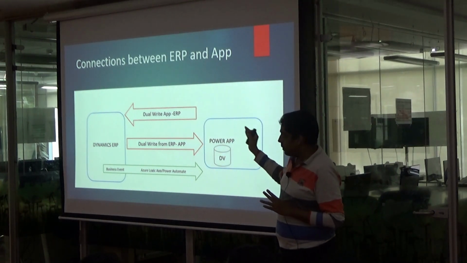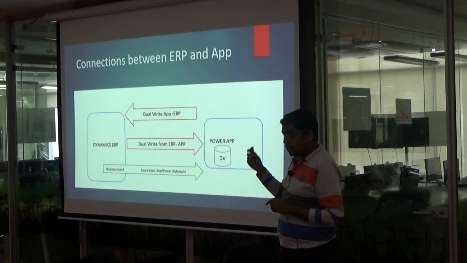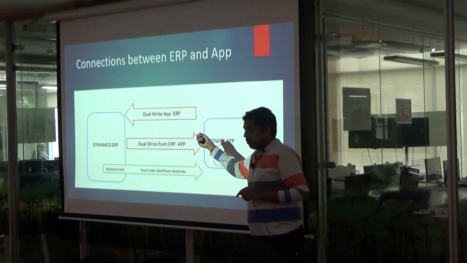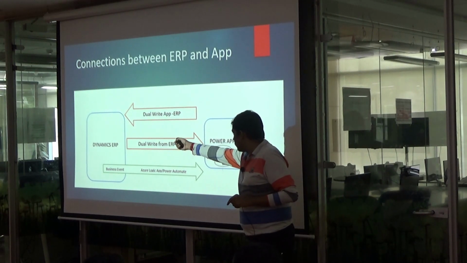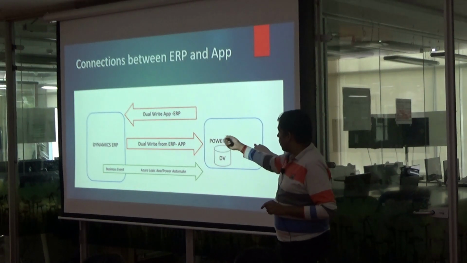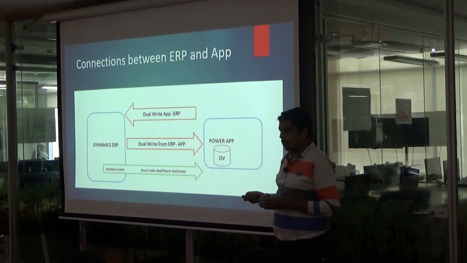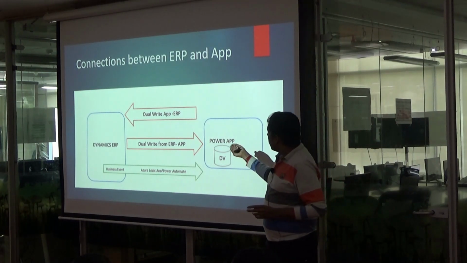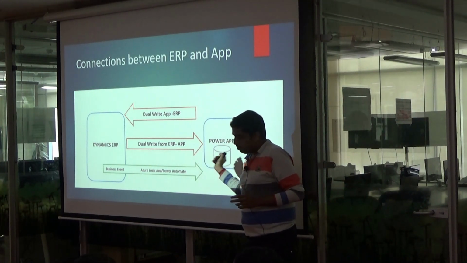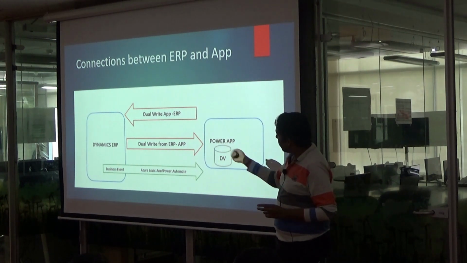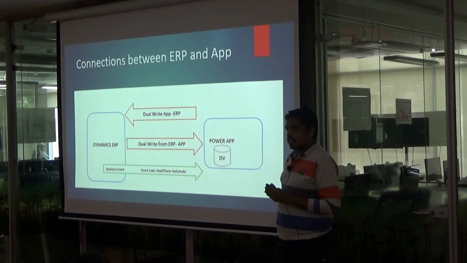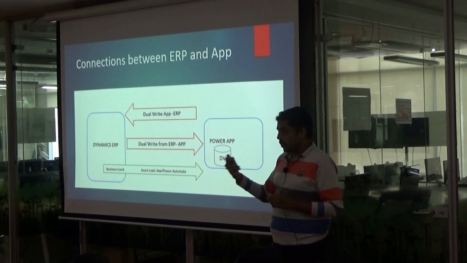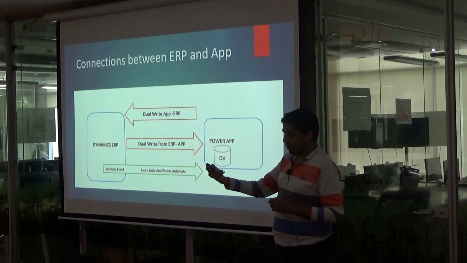The data which I transfer between the app and Dynamics can be classified into master data and transactional data. Master data is one-time data which has to be transferred from the Dynamics ERP to the Power App. In a company, the master data can be a lot of things like your customers, vendors and items. The second set of data that I like to move is the transactional data, which is the data generated during a transaction, like making a sales order or a purchase order in a company.